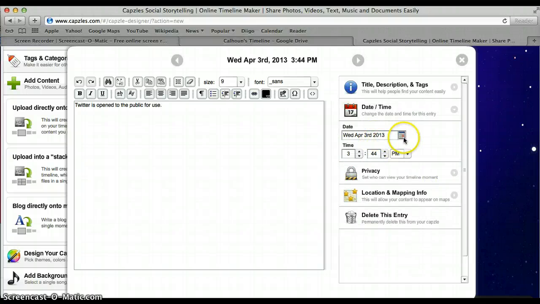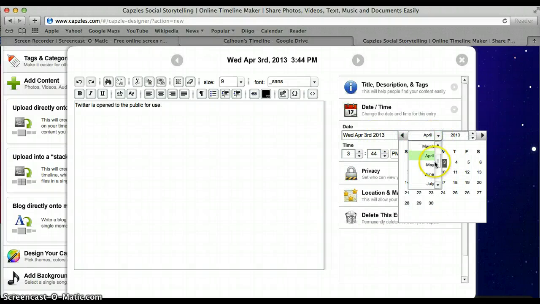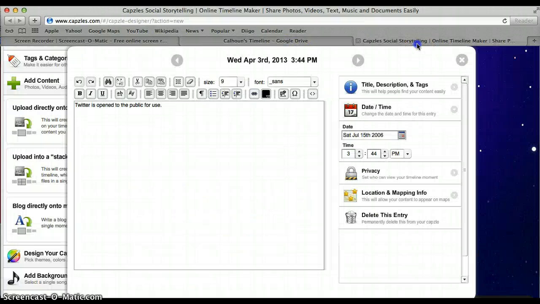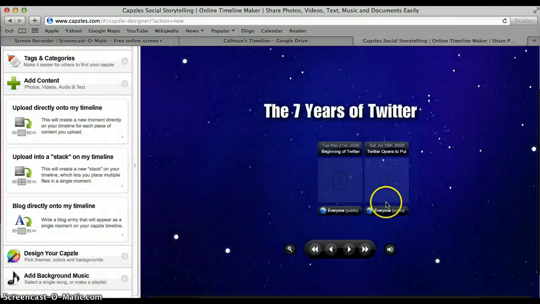Now remember, double click on that, open that up. Again, change the date and time. This was July 2006, the 15th, I think. July 15th, yep. Back to here, exit this. There we go. Now, these look kind of ugly, but I'm going to show you how to add pictures in later. For now, just worry about getting your events into there. Okay, you don't need to worry about the pictures yet.